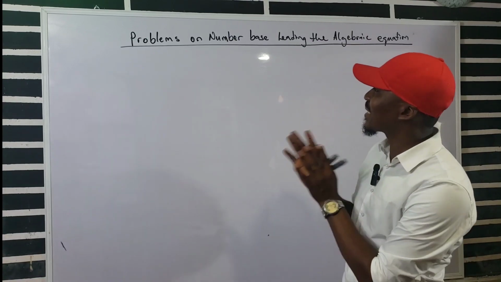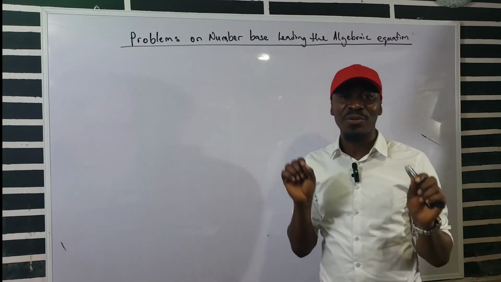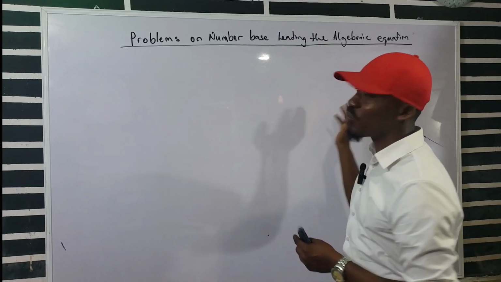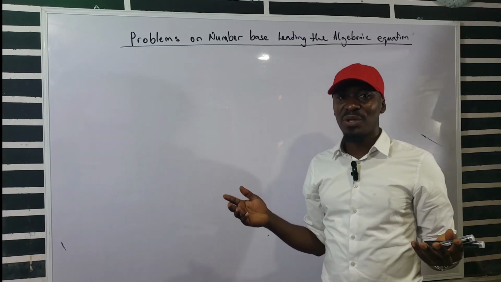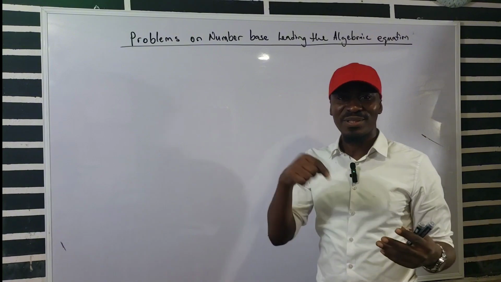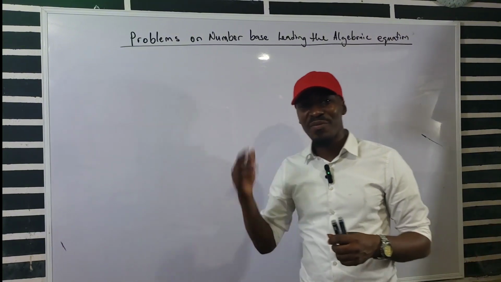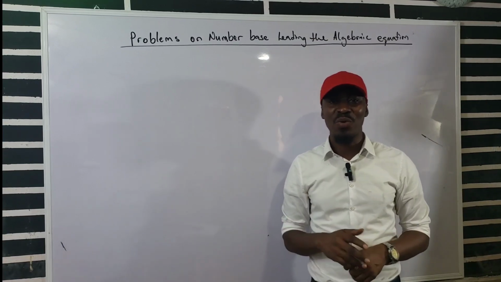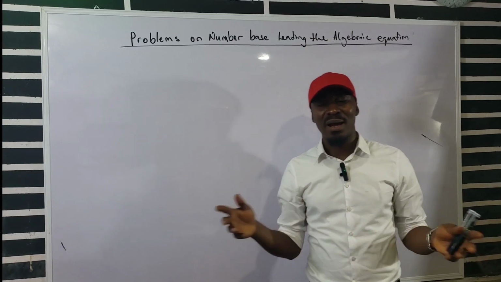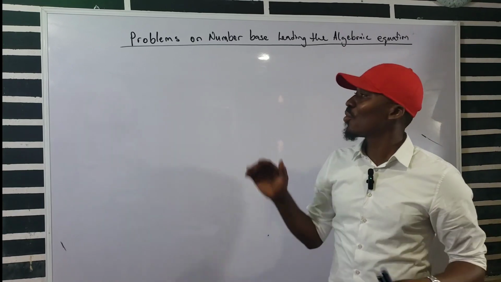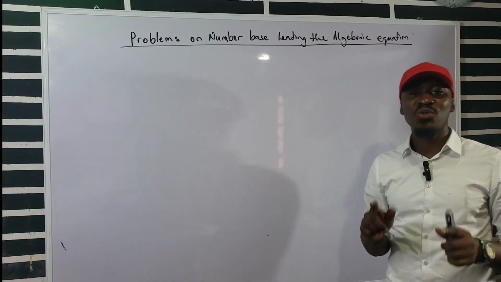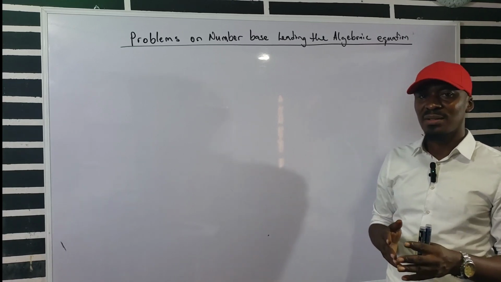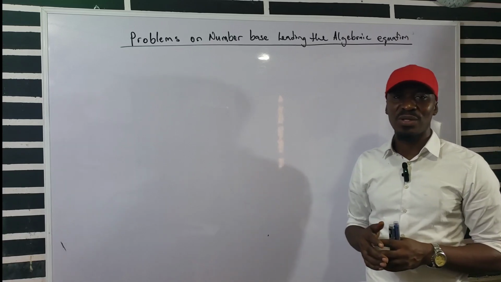So today, on the last segment of this class on number base, we are going to look at problems that will give us algebraic equations. We have done algebraic equations, so you can check back at some of our past videos where we did linear equations, simultaneous equations, quadratic equations, and all that. So a number base problem can actually lead to one of these equations. Let us start from the simple ones to a little bit more difficult ones.